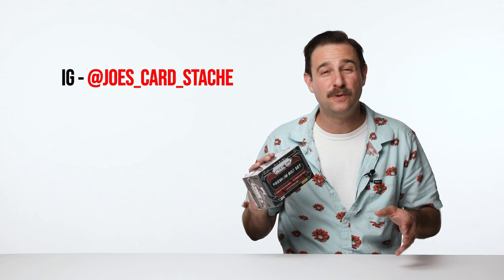They have a cool look — like a kind of Pandora checkerboard pattern, which they also had in Optic. The last two years have been the scope pattern, which was also in Select. I like this better, so that's another reason I bought this. At this price, I'm getting some great cards. I can sell them, I can grade them, I can get them to people who want them. If you guys like any of these, hit me up on Instagram — joes underscore card underscore stash — and if you see anything in this video that you want, let me know, make me an offer.